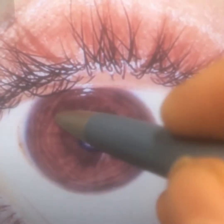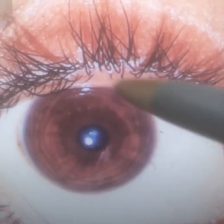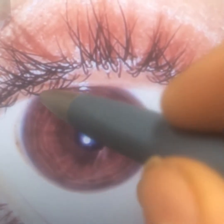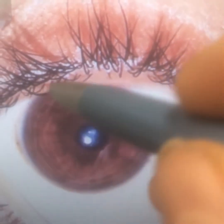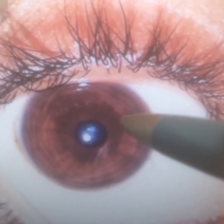You have radii solaris, fine lines leaching out of the pupil. This indicates toxic tunnels of waste leaching out to other body parts and glands, okay? You also have a skin ring. That dark ring around the iris is a skin ring. Indicates that you're not sweating properly, your metabolism is off. It's often due to a weak kidney as well and weak thyroid.